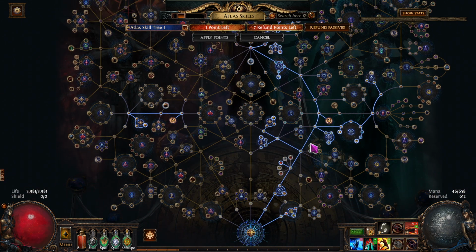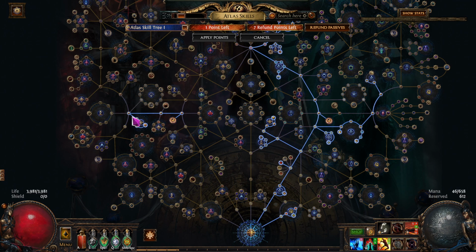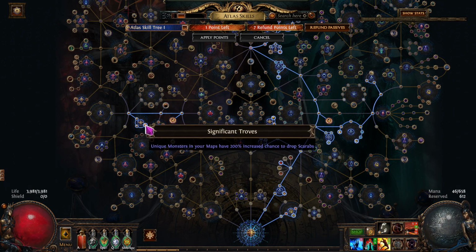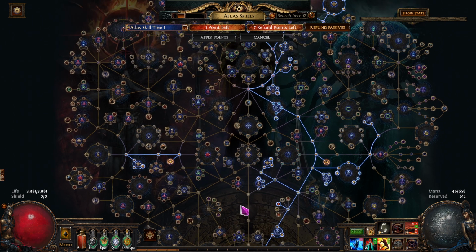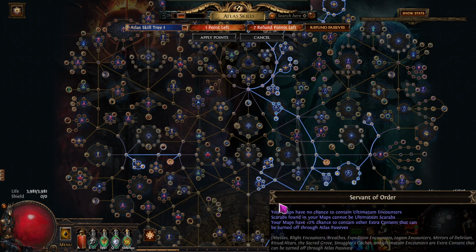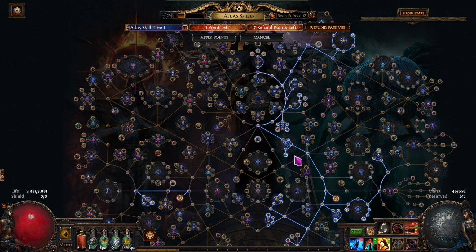I've also taken this little travel node where you go like that and you can jump all the way to the other side, which is nice. And I got 200% increased chance for drop scarabs from unique monsters. Cool. So like bosses and stuff like that. Otherwise, pretty similar to what it was before. And I blocked Ultimatum. I just don't like doing Ultimatums. And we're in good shape there.